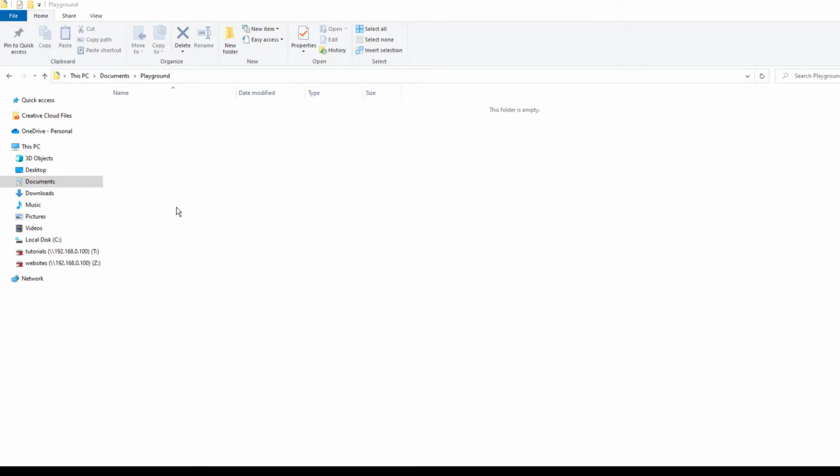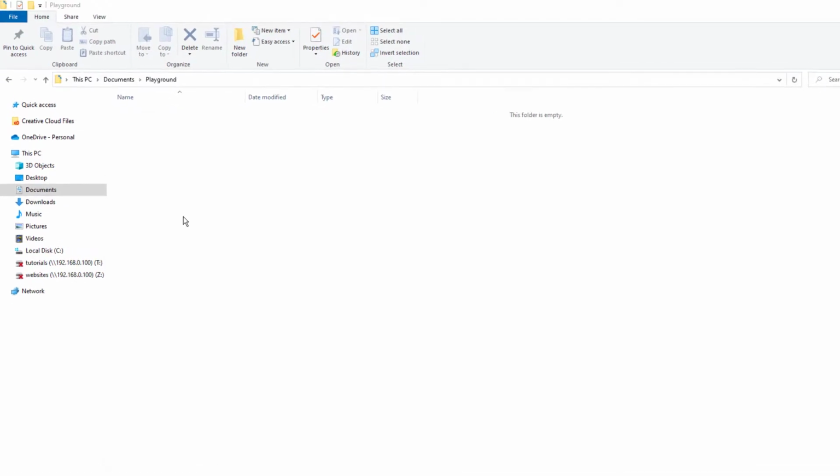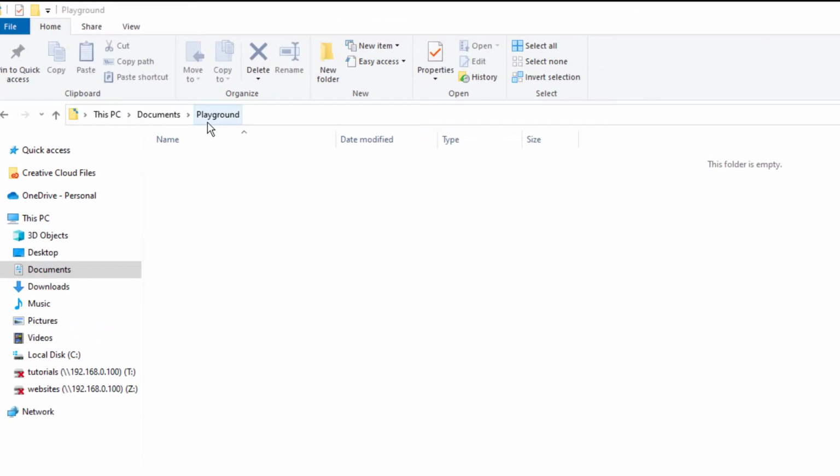In our previous tutorial, we looked at setting up a development environment for React. And in this tutorial, we're going to look at using that environment to create our first React application. So let's begin by creating a folder. I name my folder Playground.